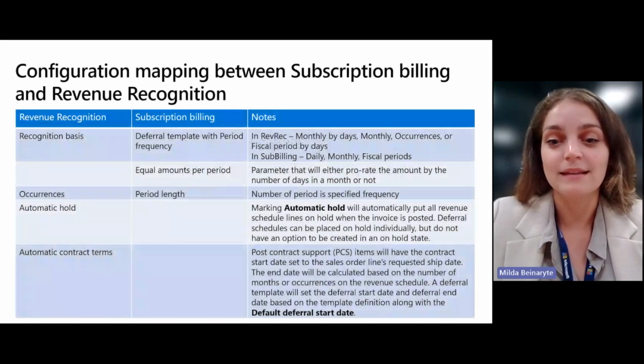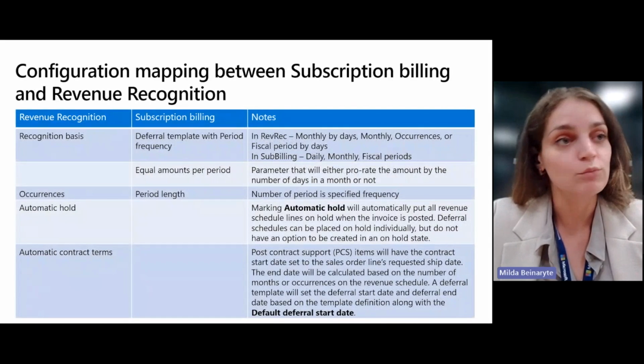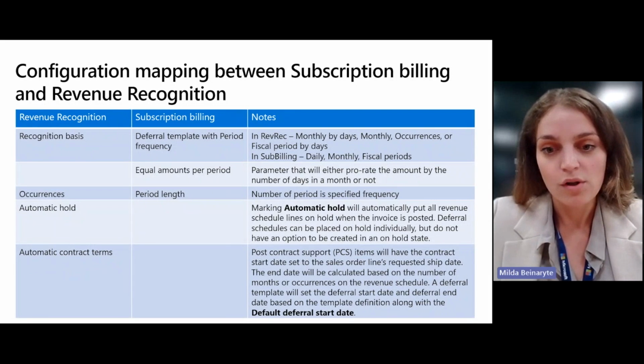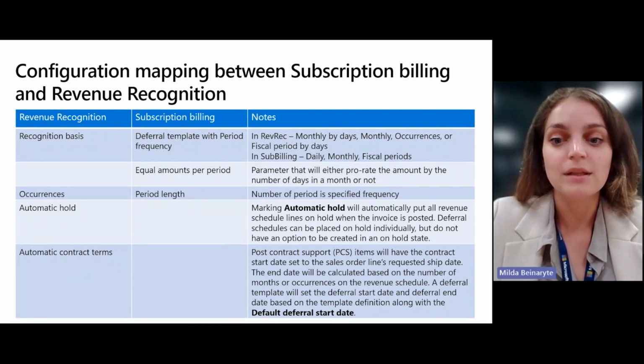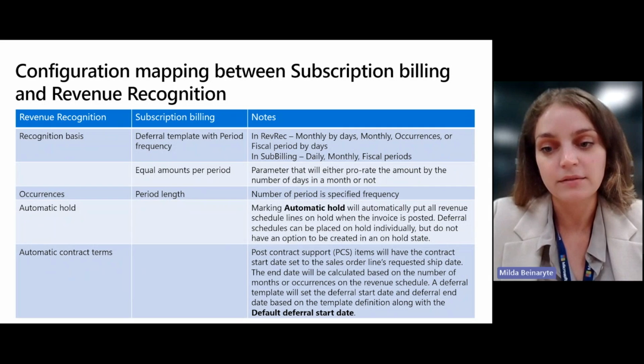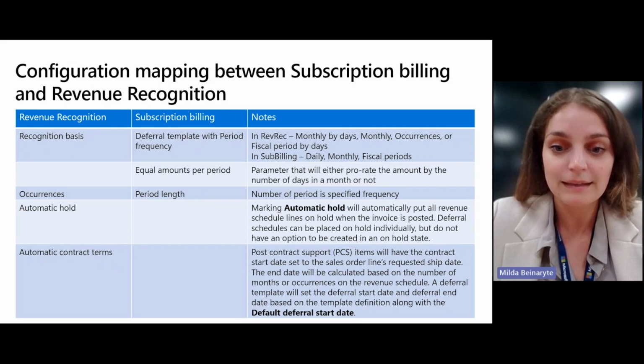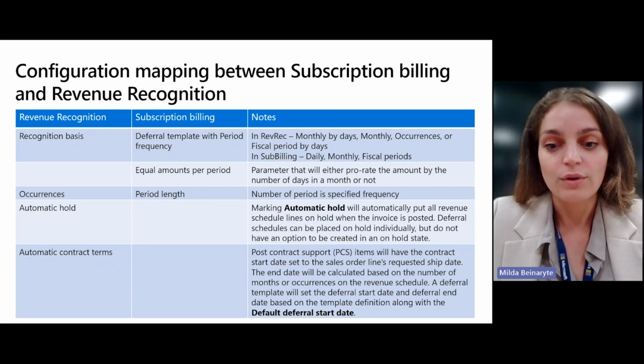As we are deprecating revenue recognition module and moving to subscription billing, one of the key concepts to assure seamless move is to have clarity of the mappings for configuration and data entities between these modules. In this table on the screen, you can see the configuration in revenue recognition and its equivalent in subscription billing module. Let's go through the table together.